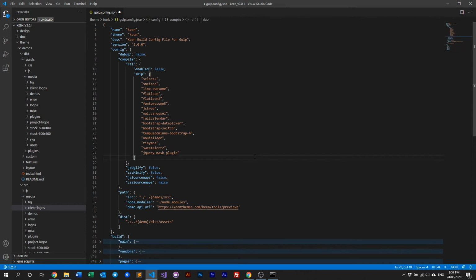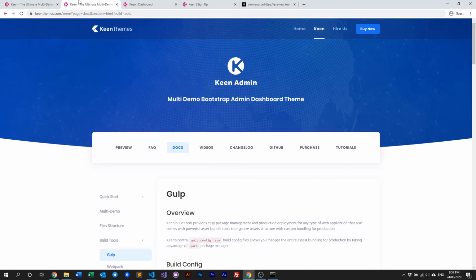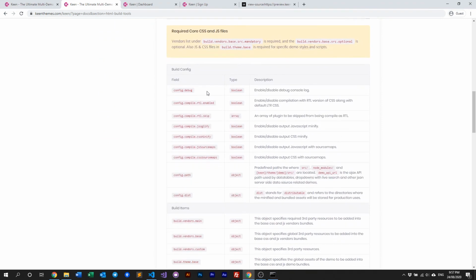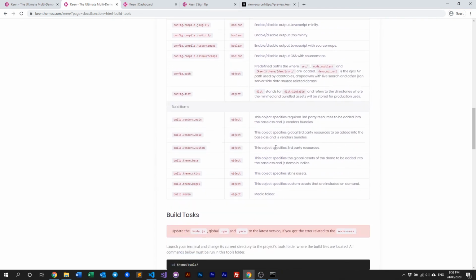The next thing we're going to discuss is the additional command line options that you can write when you're running gulp. So if you look at our official documentation here, the build config is what we just discussed, and from here you can actually read up on what each field represents.